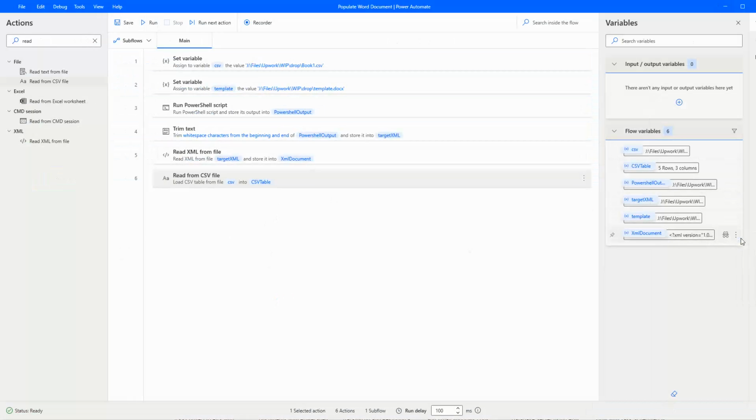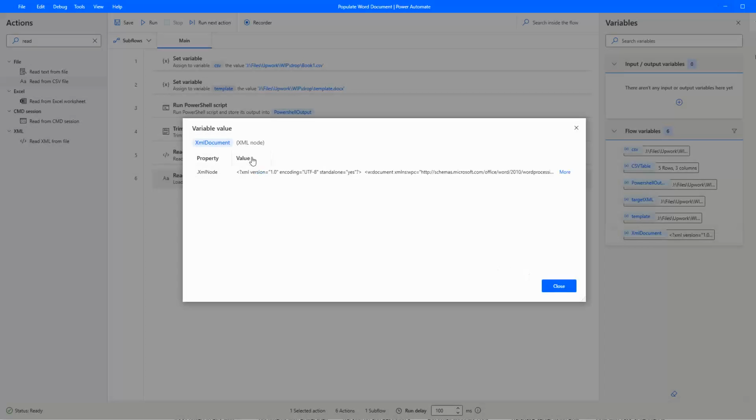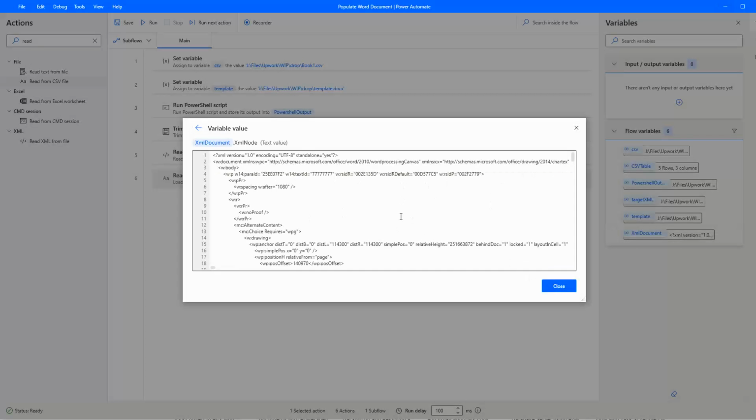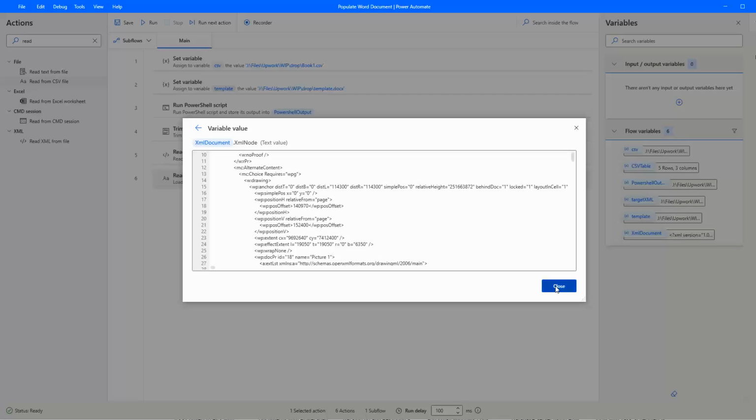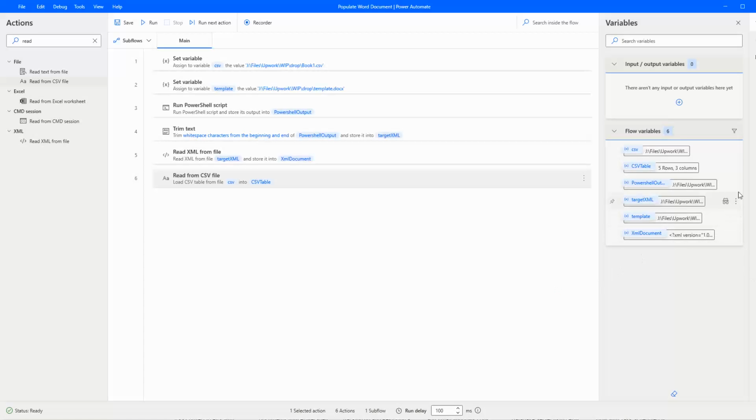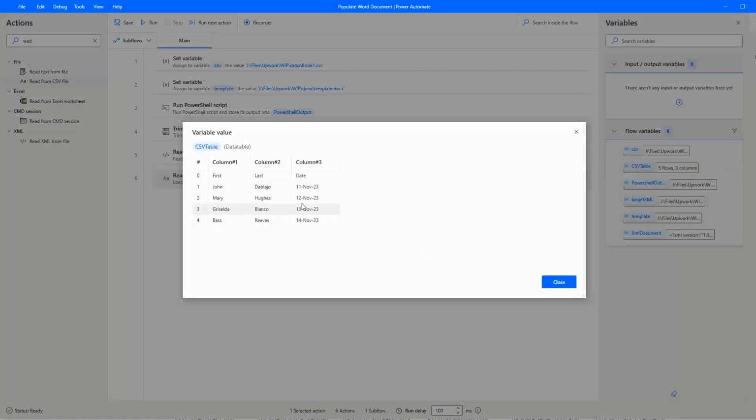And if we check our XML document, we can see our XML data. Okay, perfect. And we can check our CSV table. We can see our data here.